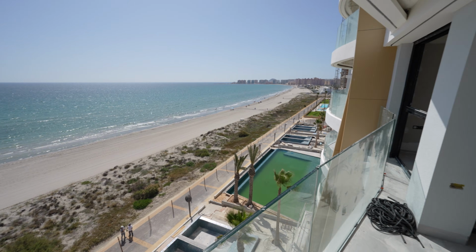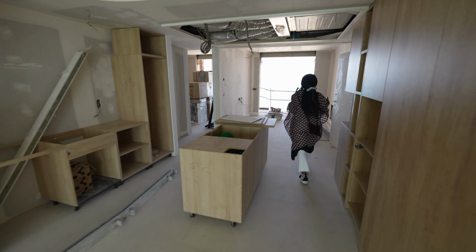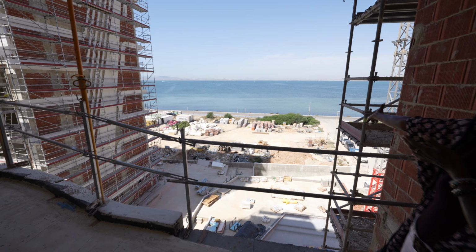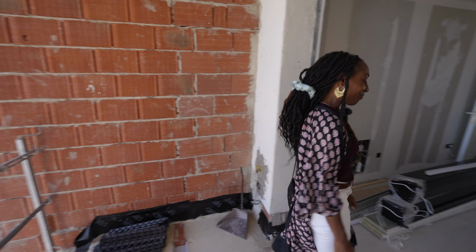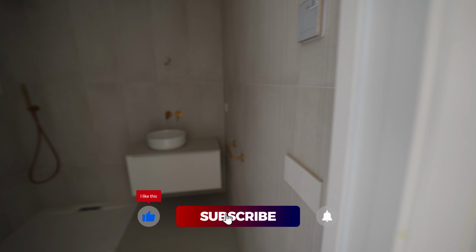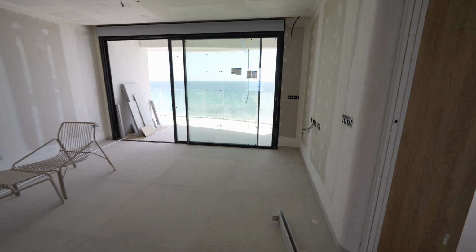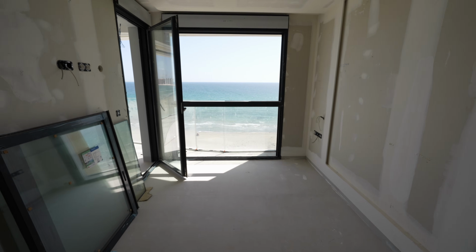But I'm going to just take you to the other side because you get to really appreciate the unique location where we are, because on this side you also have the most stunning views of Mar Menor, Europe's largest saltwater lagoon. All the apartments within the block are going to be featured exactly the same. So you have the same first bedroom, you have your main bathroom in the middle there, with the same type of fixtures and fittings, your open plan kitchen and living room and dining room that leads to another doorway that is the primary suite, which comes complete with spectacular views and also your own ensuite bathroom.